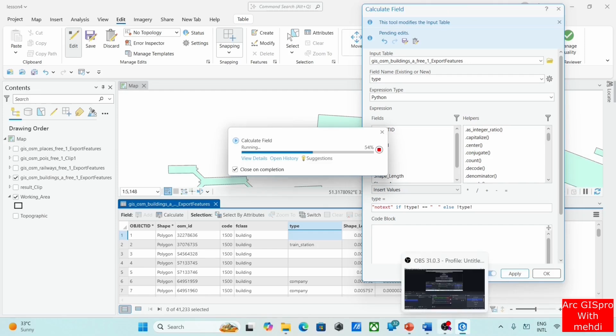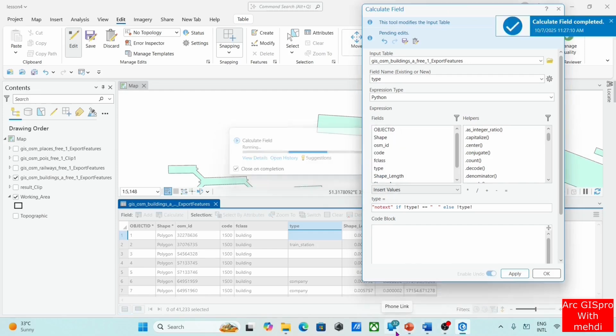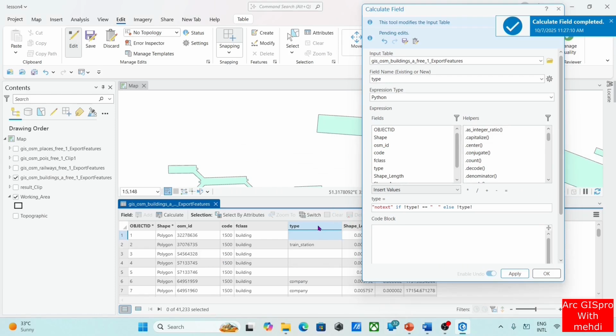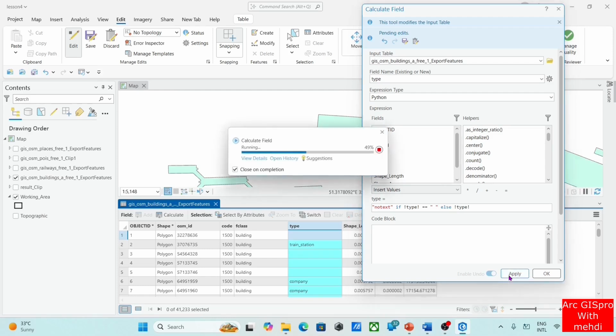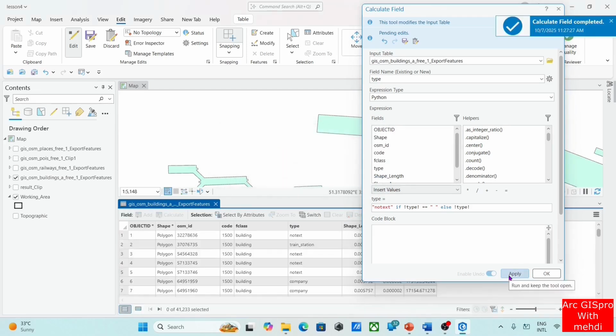Like. Okay. All of the blank is changed to no text.